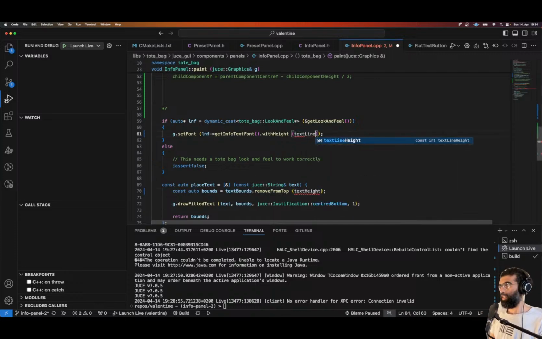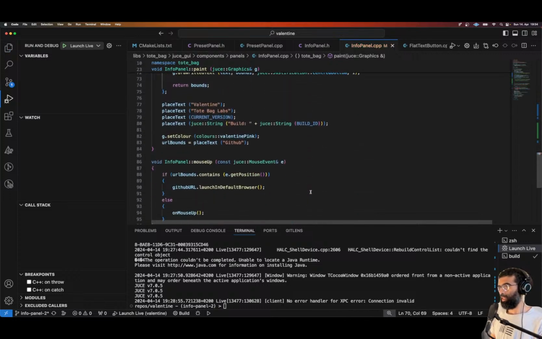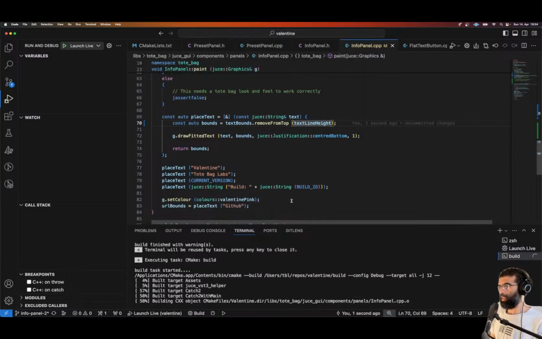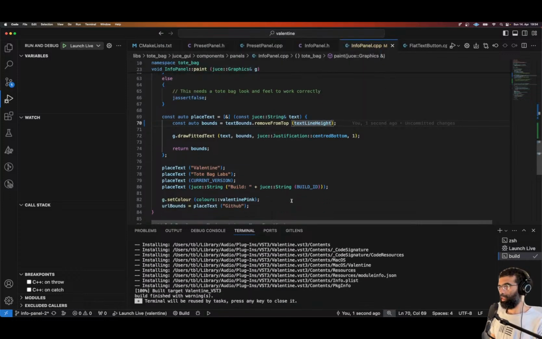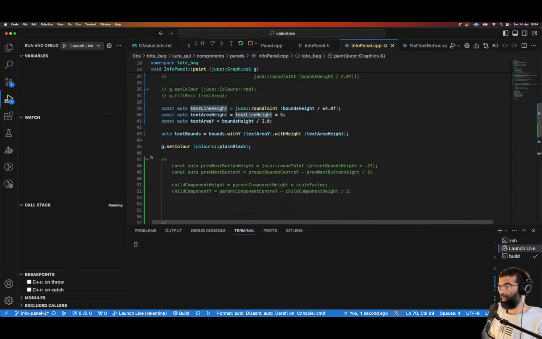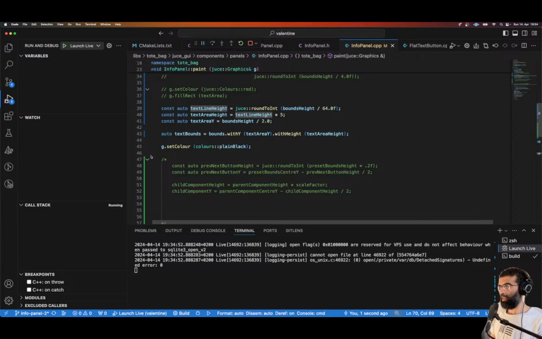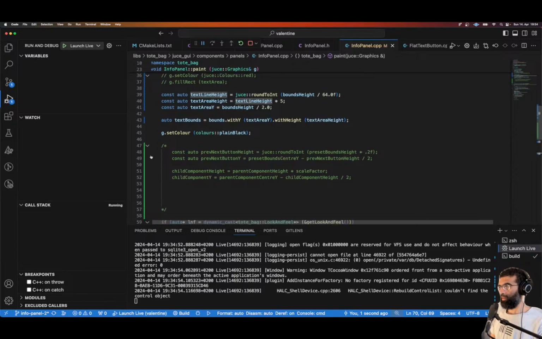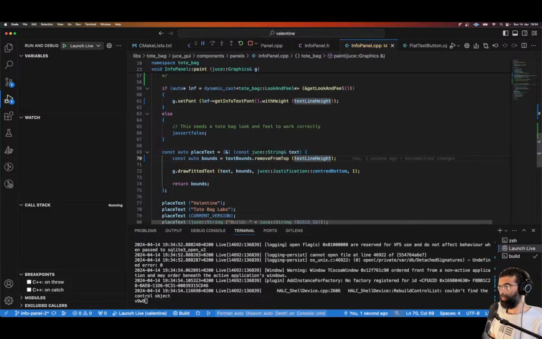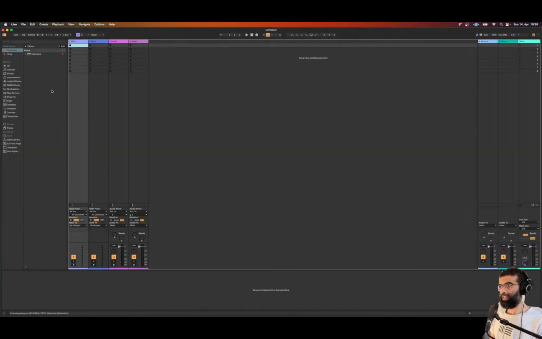Text line height. Let's see what happens.